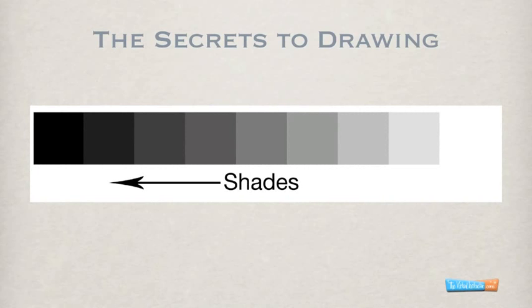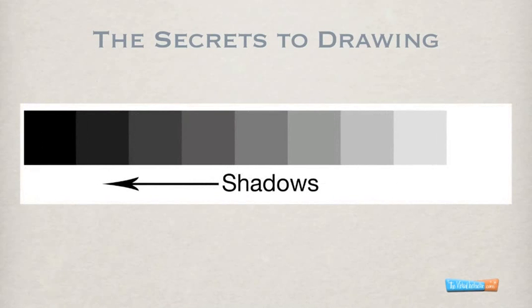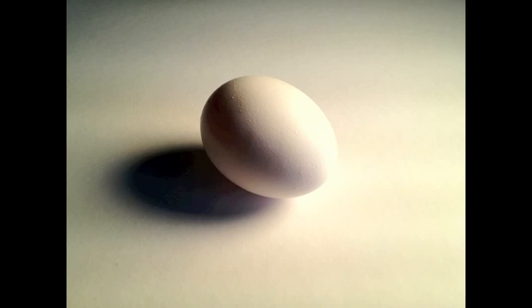We use shades and tints in our drawings to create the illusion of highlights. Highlights are the areas where light is hitting the object. We talked about this in a previous video. The opposite of highlights are shadows, and shadows are usually represented by the shades of a color. When we use highlights and shadows together, we can create the illusion of a light source.